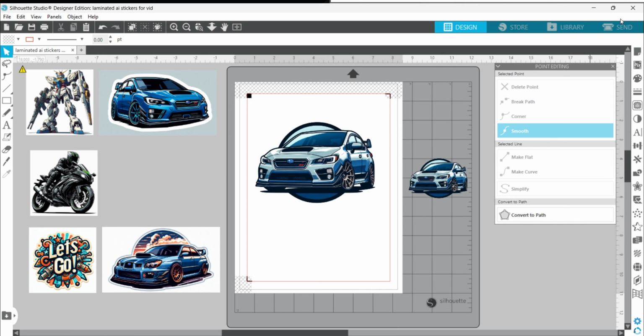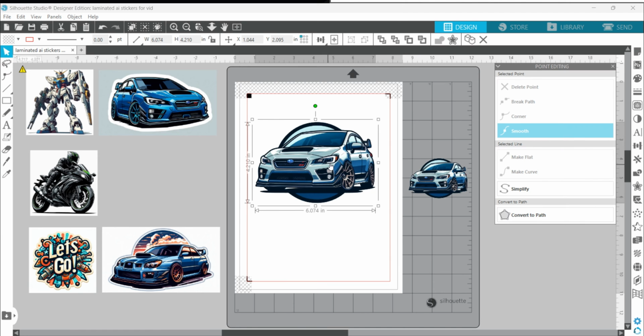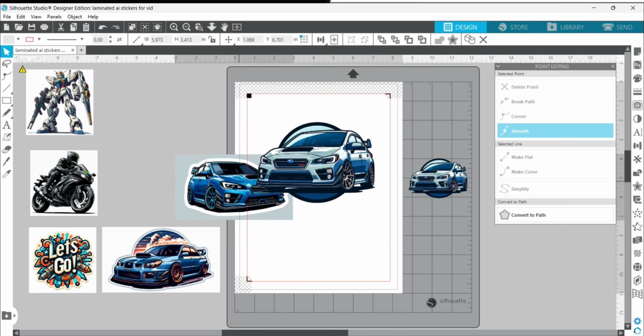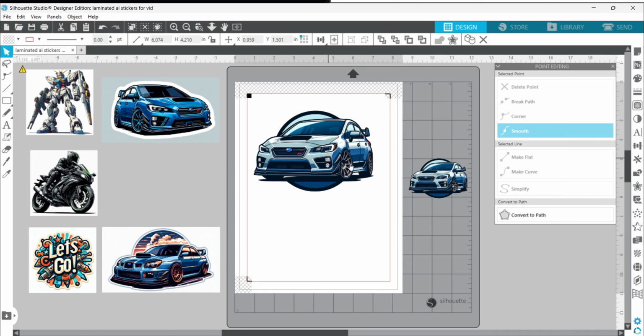And so when I go to cut this later, so I'll go into our send function and to the cut function here, you can see the red outline, which is where your blade will actually cut, is now tracing or wants to cut around the actual image, and that won't recognize a square because you've gotten rid of that square. And so that's why we want to do a trace and detach. But again, if you want to print a sticker like this with just a square and hand out square or rectangular stickers, that's totally fine. But for the purposes of this project, we are doing it like this.